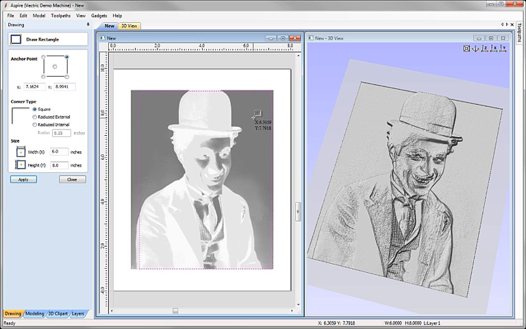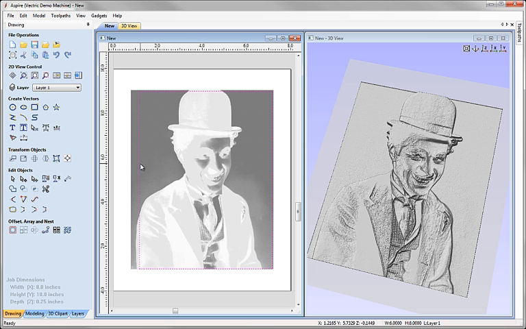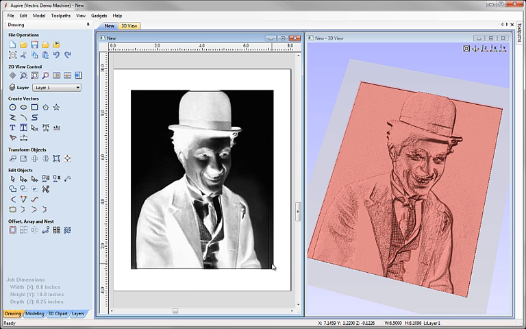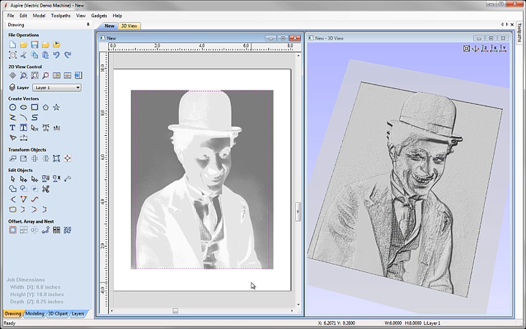Apply that, and then again, just as I did with the lithophane itself, the image, I'm going to press F9 with the rectangle selected, and that will center my rectangle. So now I have everything centered up. I've got the component that we're going to actually use to create the 3D toolpath, and also a vector boundary to limit the area that we're going to cut to a nice size. And the reason that you're typically going to want to do that is that the image that you've located from the internet or wherever the source of your image is will probably not be exactly the right aspect ratio or size that you're intending to cut. So the boundary makes that straightforward to correct.